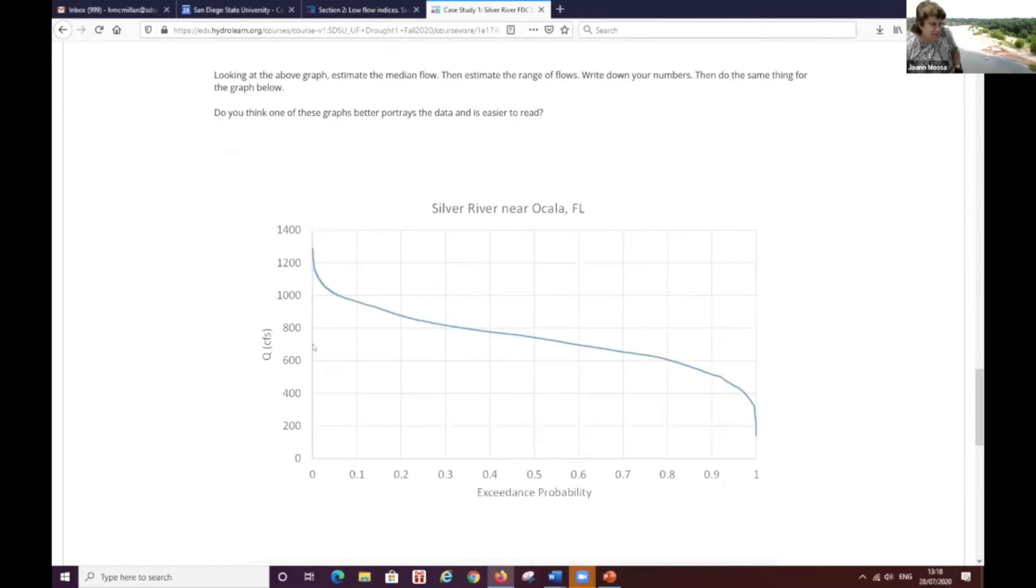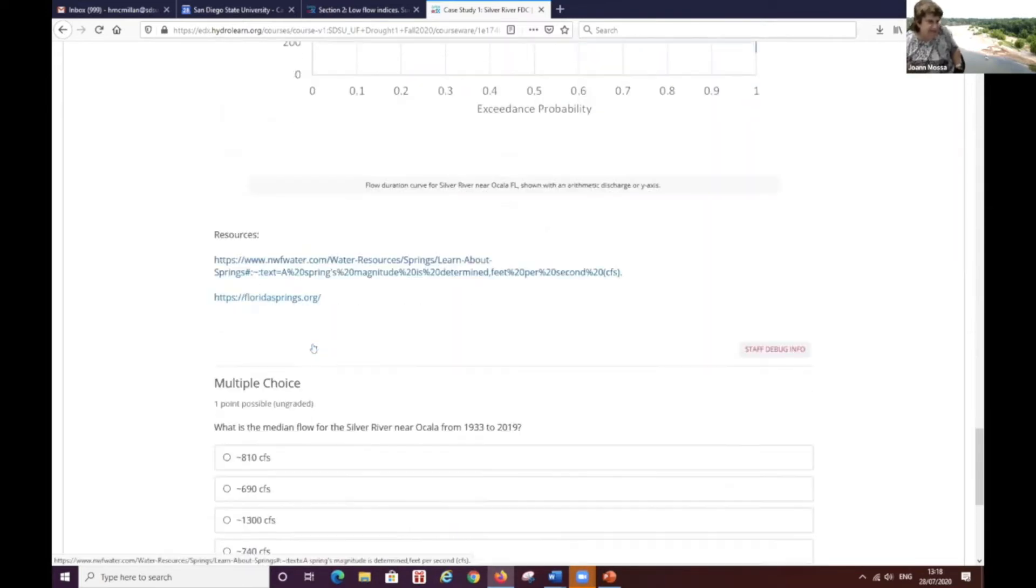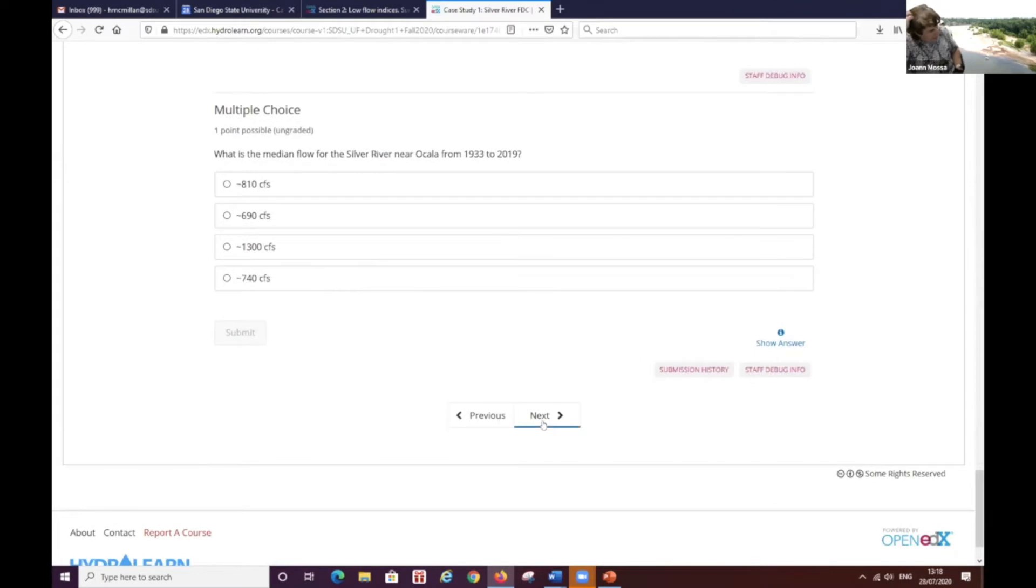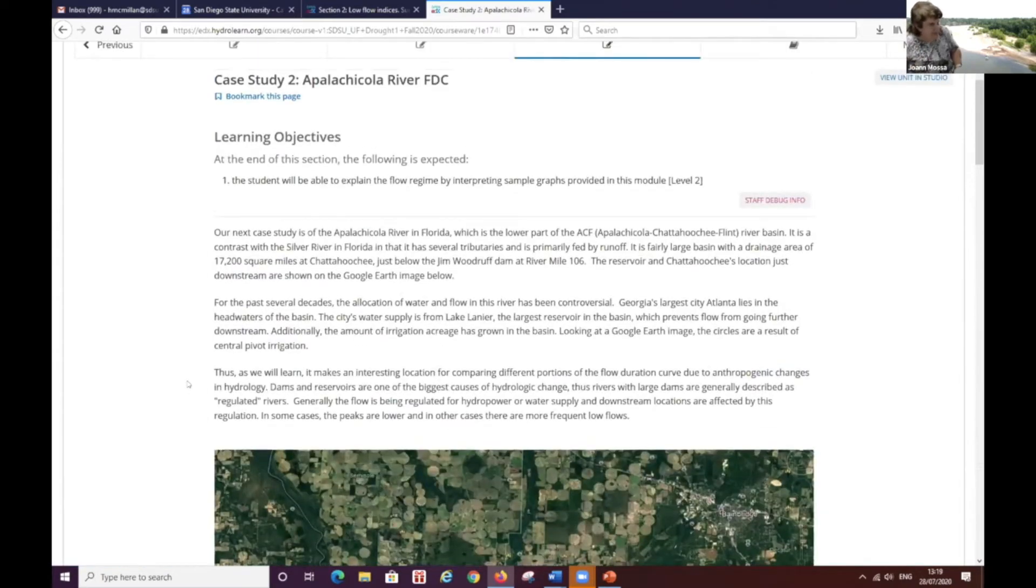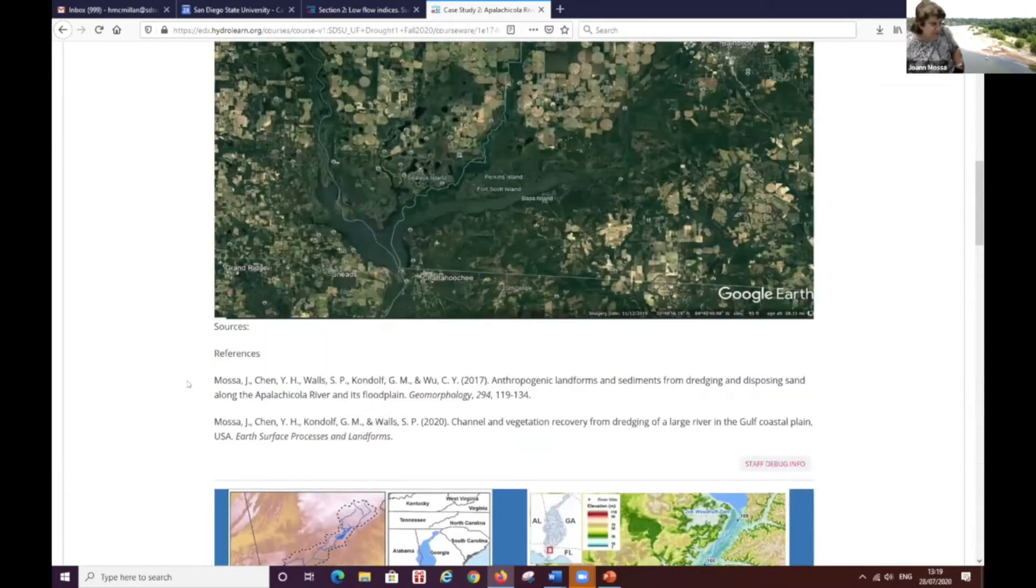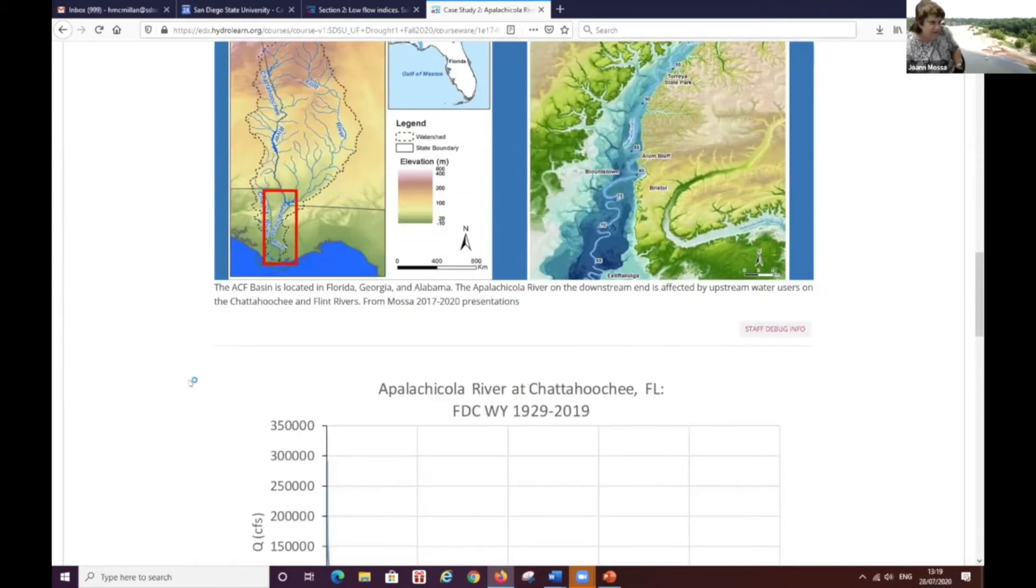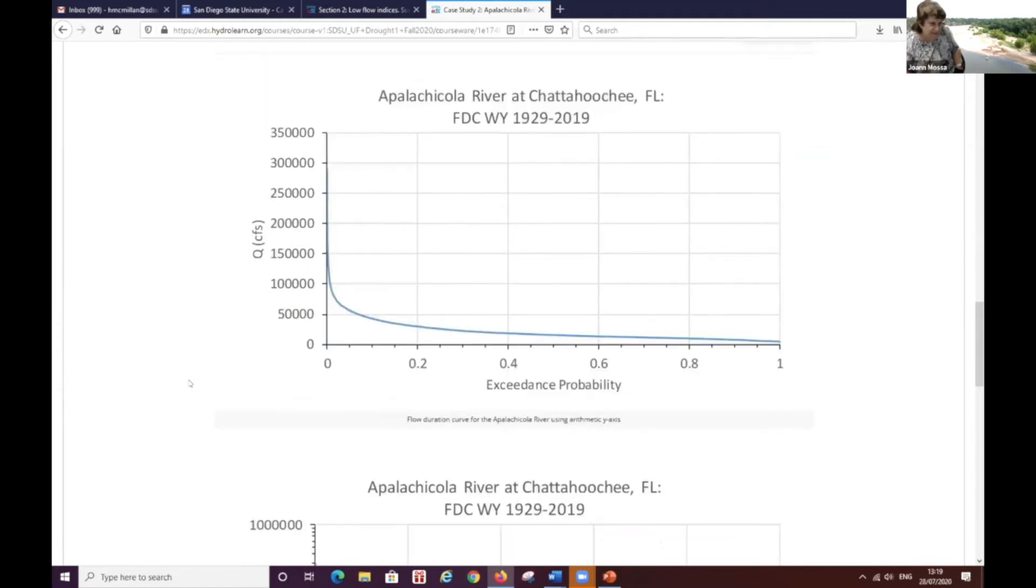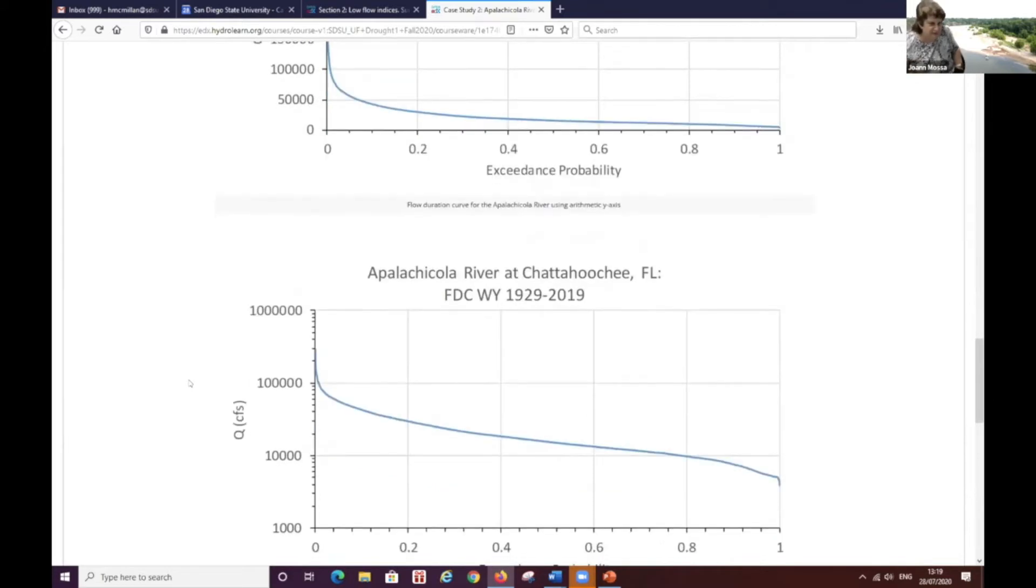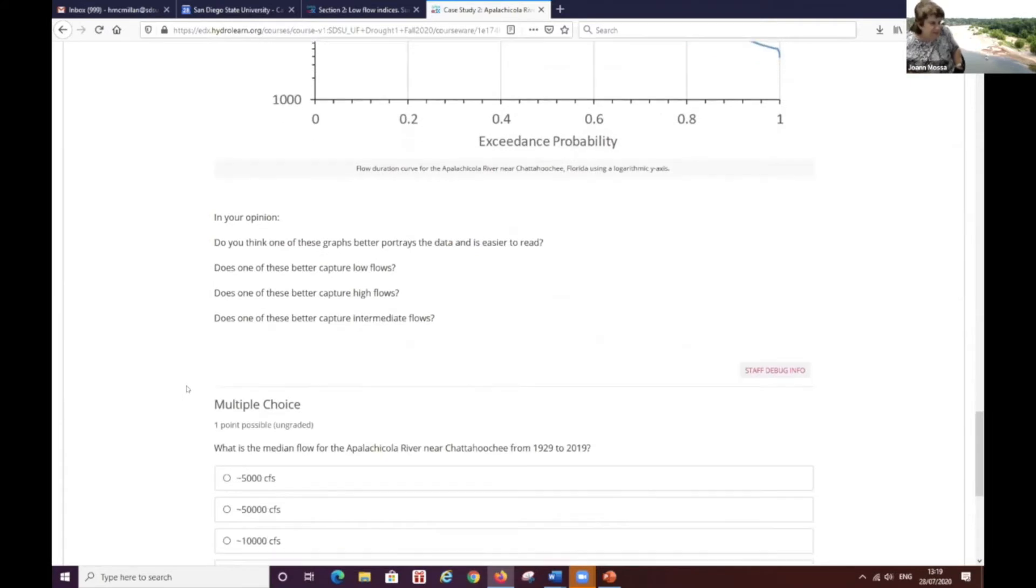We talk about the difference between plotting on an arithmetic and a logarithmic axis and a little bit about how to interpret this with a check your understandings at the bottom. You can go do the Apalachicola next, I guess. And so here we have a reservoir and central pivot irrigation and we have some nice graphics. Let's just show people that they're there. This is a different area. We have the flow duration curves. We get students thinking about which type of graph shows the data the best and then some questions at the bottom.